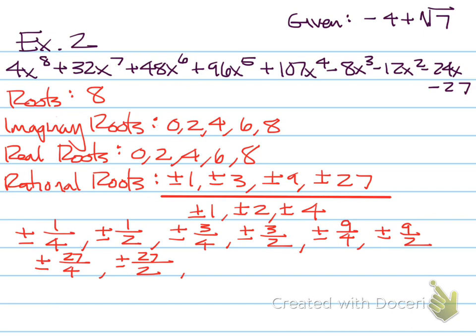And now we're going to go through all of the factors from left to right in the numerator and just rewrite them, because when we divide by 1, we're just going to get all those numbers in the numerator divided by 1, or just 1. We're just going to get all the numbers in the numerator. So plus and minus 1, 3, 9, and 27. Alright, so there are 1, 2, 3, 4, 5, 6, 7, 8, 9, 10, 11, 12, 24 different possible rational roots.